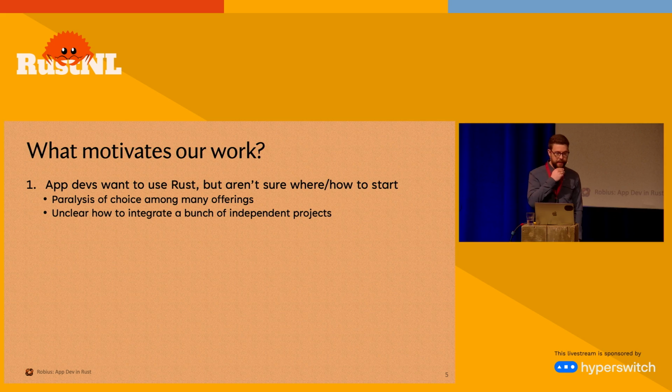So I think everyone who frequents the Rust subreddit or Hacker News or any kind of Rust forums has frequently seen posts like I'll show in a minute where app devs are expressing a desire to use Rust, either front-end devs who already are familiar with other app toolkits or Rust devs who want to experiment with front-end dev, but they're not sure how and where to start because of all those offerings I mentioned before. It's a little unclear which ones you use, and these projects are independent, which is a good thing, but it's not always clear how to integrate them together into a functional toolkit, something as powerful and integrated as Flutter.